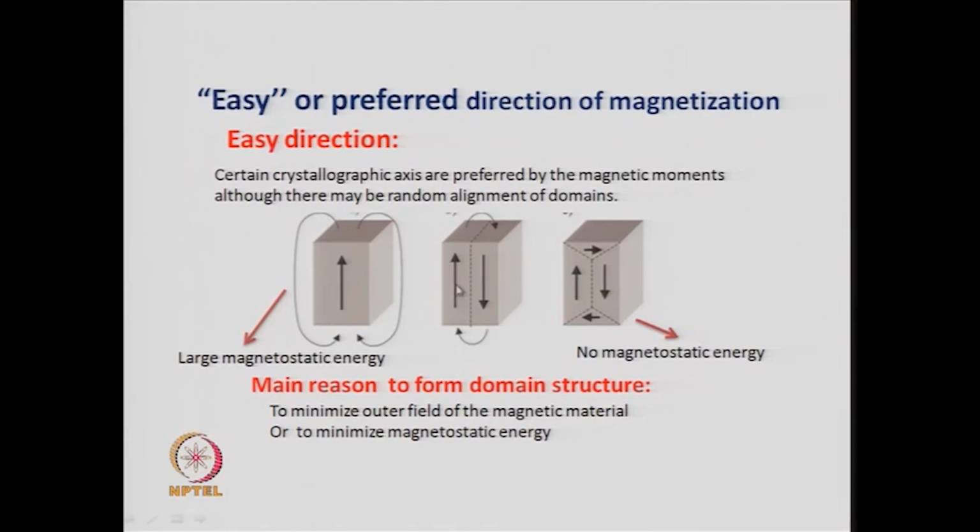In this case, you see it is easier because you have one magnetic dipole here and one magnetic dipole here. However, you still do not have any dipole on this side. So, this is a much better situation where you have these 4 domains where the magnetic vectors are aligned to form a closed loop. This tells us that the formation of domains is necessitated to lower the magnetostatic energy in these magnets.